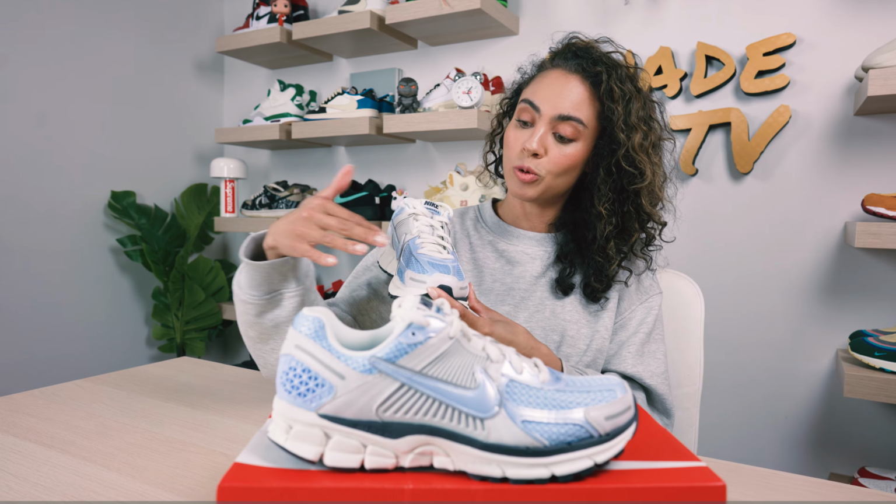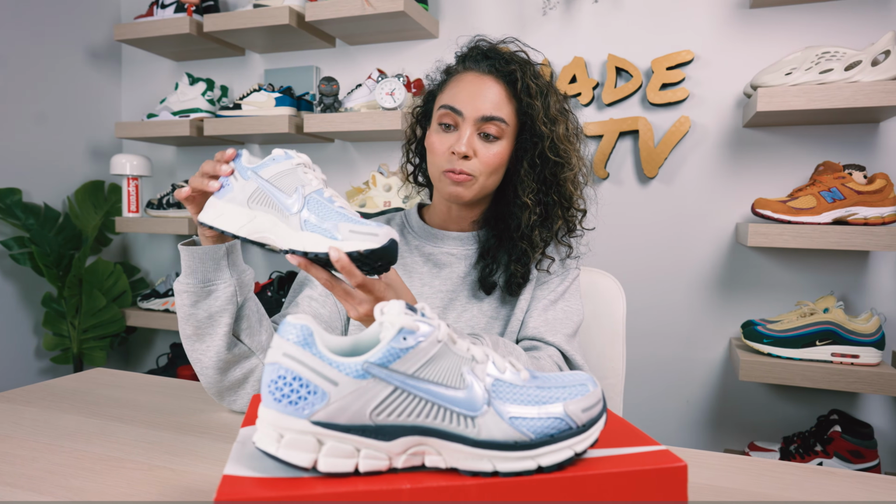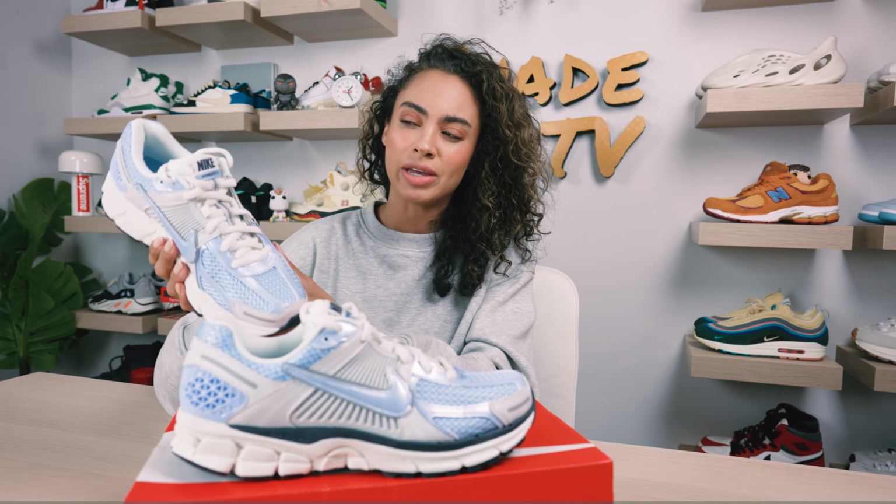So now let's just jump into the front portion of the upper here, which is really cool looking because we've got this metallic-y blue. It kind of just gives a little bit of a silvery feel to it, but really beautiful. I don't really have any sneakers with that kind of color scheme, so I love that they've added that effect and it looks beautiful when it hits the light.